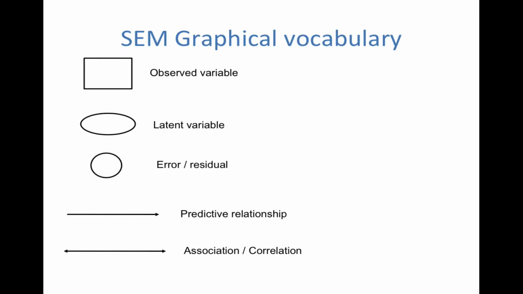We then start defining relationships between these elements. If we say that one variable predicts, or in some senses causes, another variable, we would draw a directed arrow. We generally say that latent variables cause the item, and if we say that, then we would draw a directed arrow between the latent factor and the item. If we're saying that there's a correlation between two variables, we'd draw a double-headed arrow. So if you thought extroversion and neuroticism were correlated, you could draw a double-headed arrow between these.